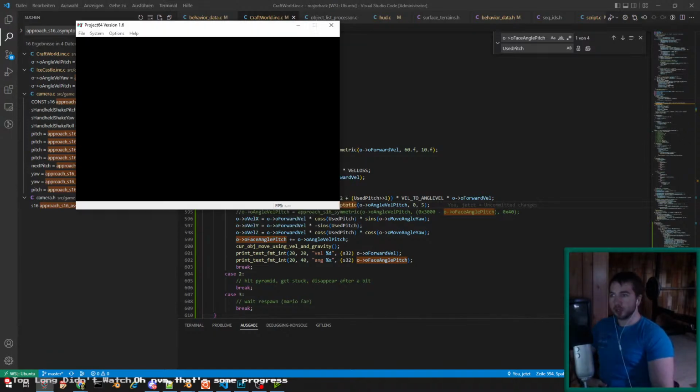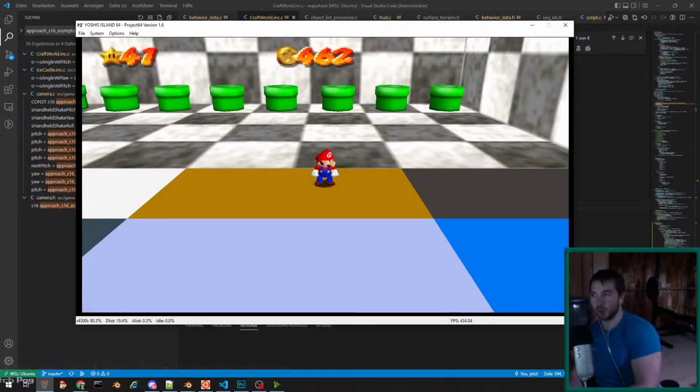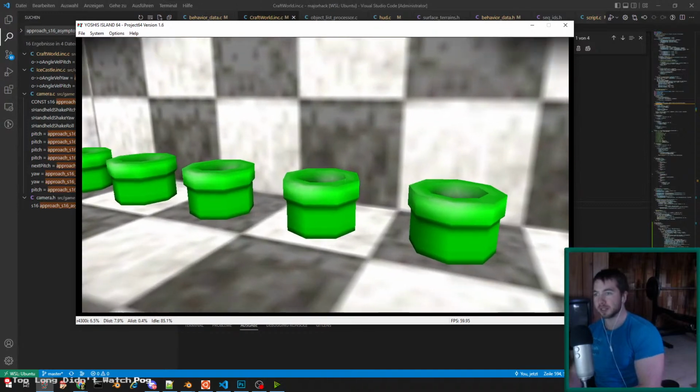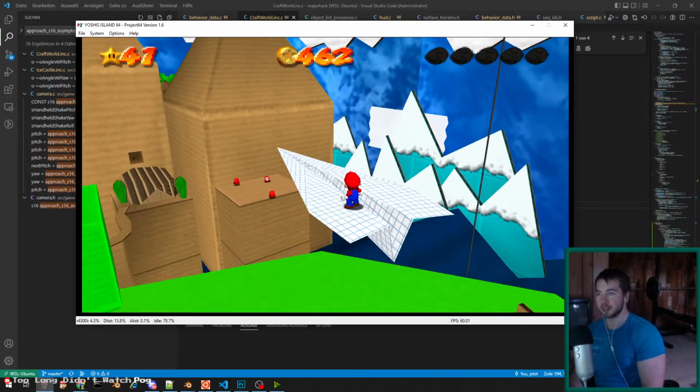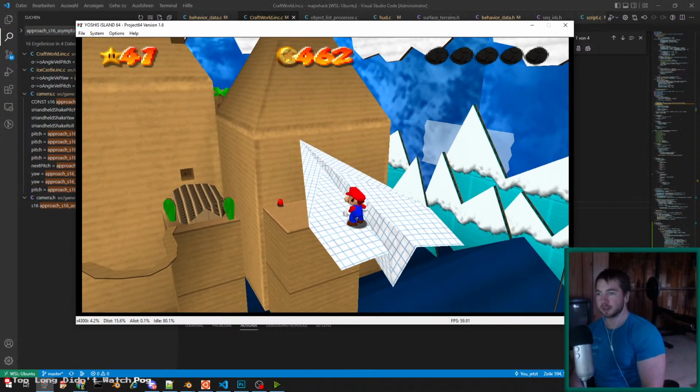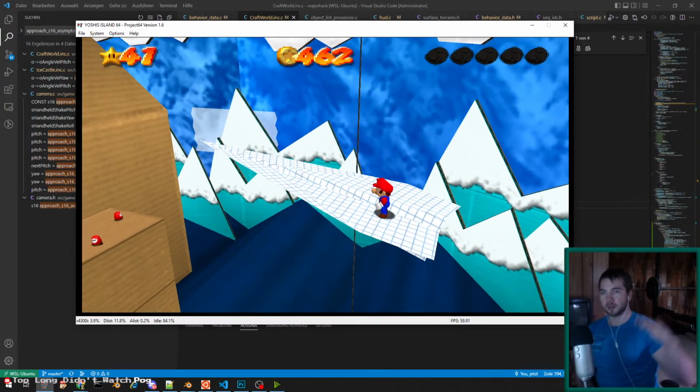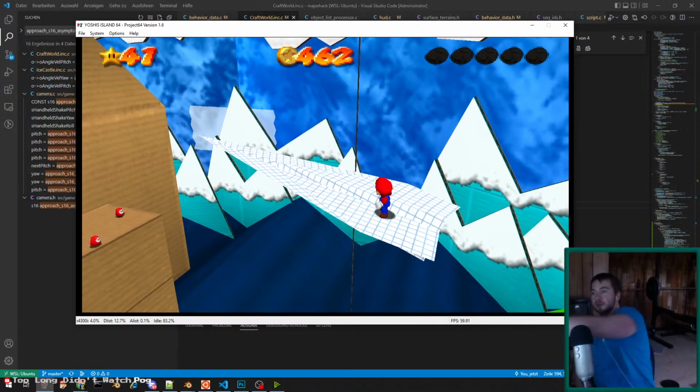Can't you just stop? Yeah, sure, I can just remove the spinning, but then the paper plane is just going in a straight line, and that would be really boring. That's not how we want the paper plane to move. We want it to move like a real paper plane. We want it to go swoop, swoop, you know what I mean?